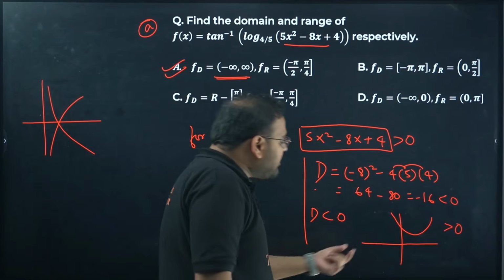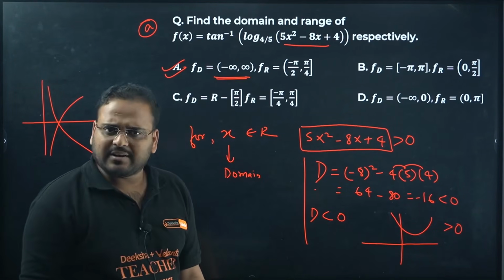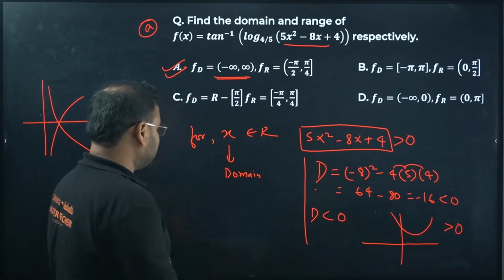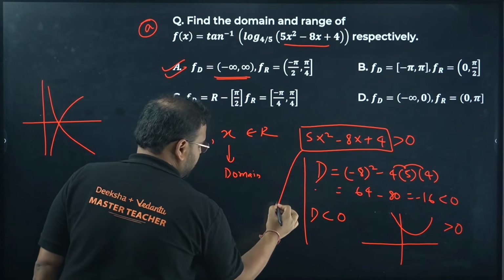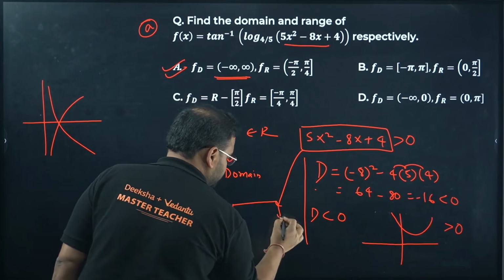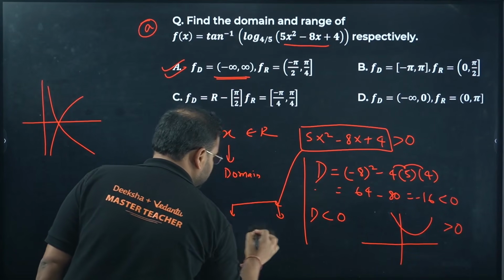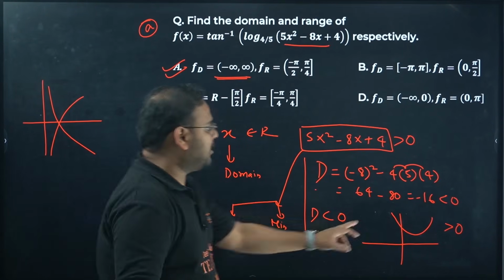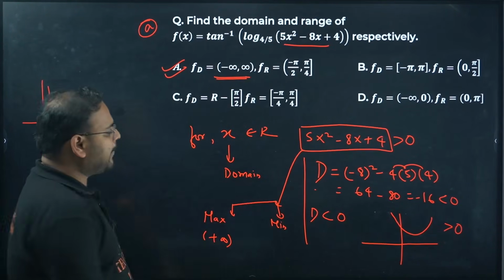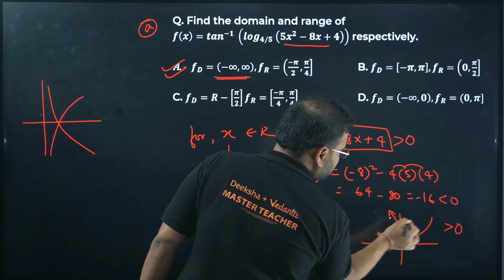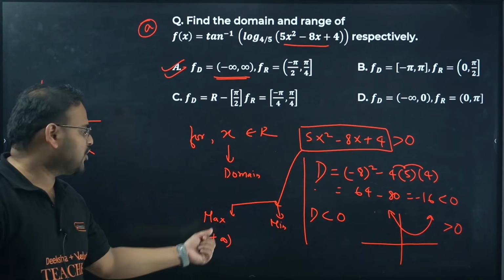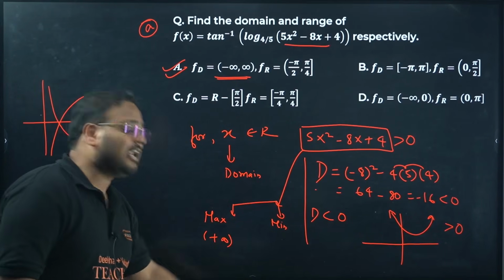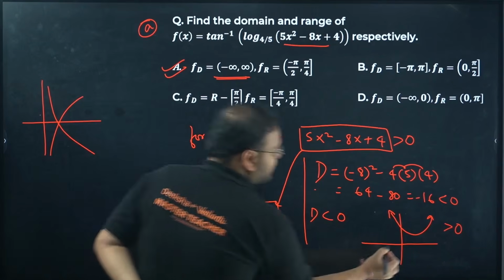Tell me, what is the minimum value of this parabola? Can you find that? If I take this again, two branches, this is the max value and this is the minimum value. Max value will be what? Plus infinity. This parabola will go maximum up to what point? Going up, sir. So always going to plus infinity. So max value is plus infinity. What about the minimum value? Minimum value is actually what? This vertex.